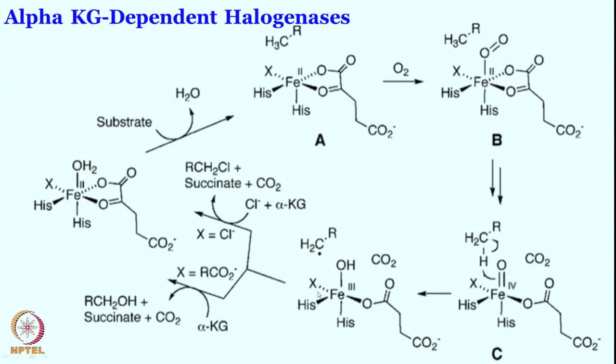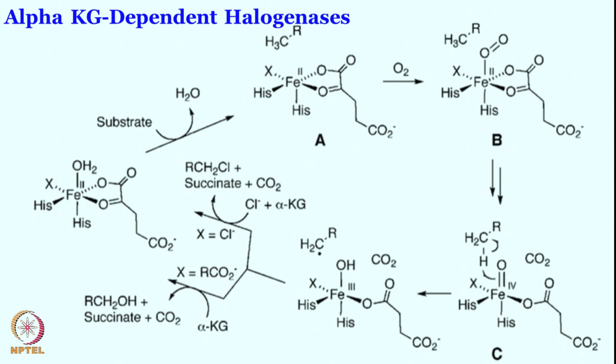The halogen is sitting very close and nicely placed with respect to this radical, even compared to the hydroxyl. And therefore, quite excitingly, for the halogenases, you get exclusively halogenated product formation. Of course, succinate comes out, carbon dioxide comes out, and then you deliver halide to regenerate the catalytic cycle. As you have seen in the earlier case, when X is aspartate, that means no halogenation business, and hydroxyl is close to it, and then it can do the hydroxylation chemistry. Again, succinate and carbon dioxide come out as the byproduct.